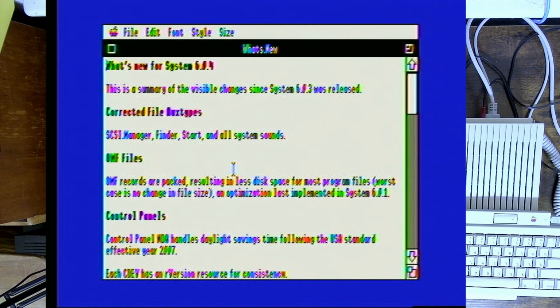You can see that we have color on the screen. I just want to point this out. But the printout is black and white. The Imagewriter 2 actually supports color ribbons, but good luck getting them. So everything we're going to do will end up being in black and white.